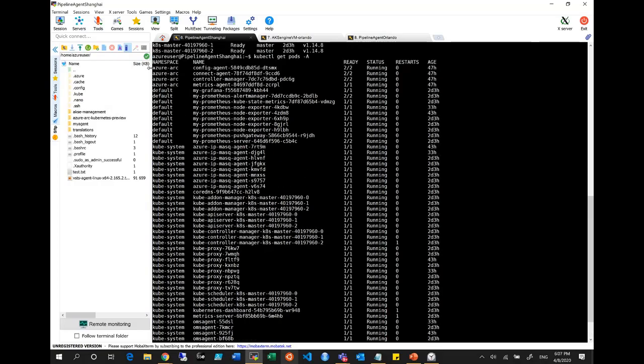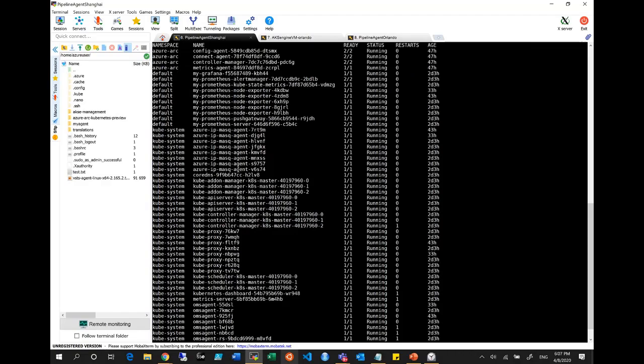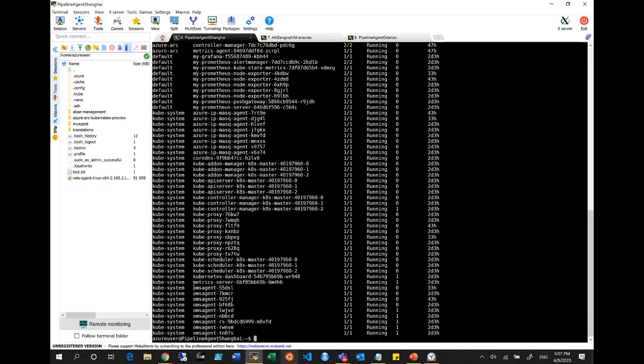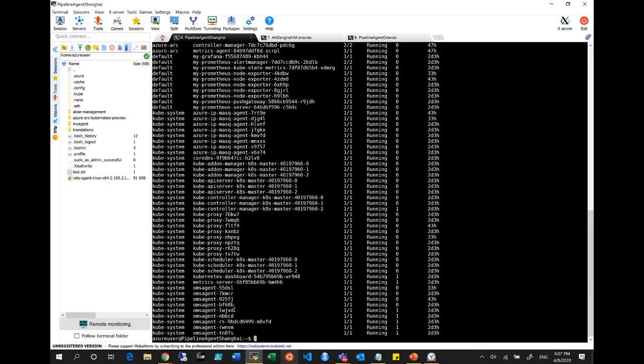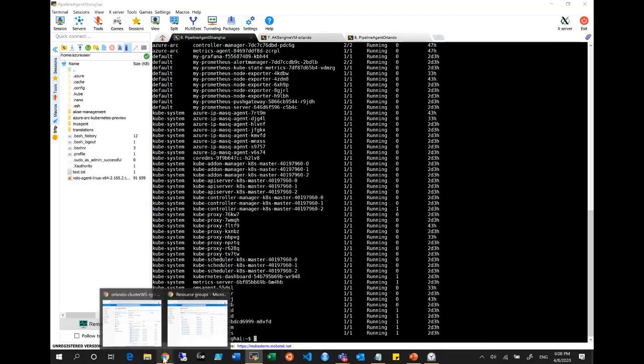In here, you're looking at all the different pods that I had deployed into this particular cluster. You see that there are some things like Azure Arc. If you heard about that, we're going to touch on it very briefly. You see some applications, very, very handy applications for monitoring locally, like Prometheus and Grafana, and other items like the OMS agents down below here. This means that this thing is actually projected onto Azure Container Monitor, so I can actually monitor the cluster from there as well. So why don't we take a quick look at what those items mean? Let's move to my other screen.